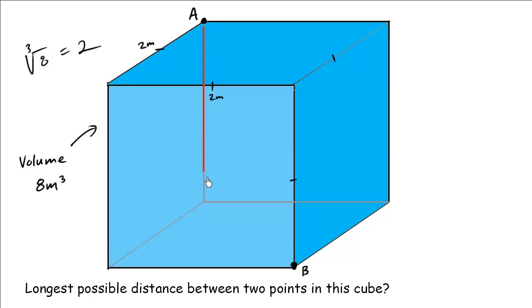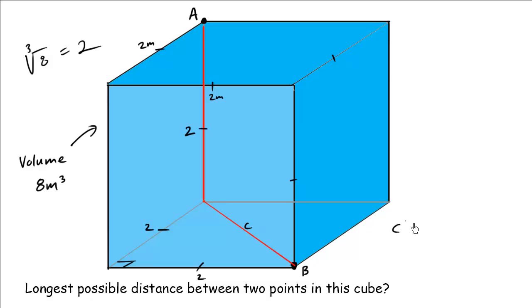So the idea of this height here being 2, because this is the same length here, this is 2 meters, and I want to take a look at this diagonal distance here. And so what we have is this here is 2, this here is 2 meters, and it may seem that this doesn't look like a right angle, but it actually is, just due to perspective. But this here is my C value.